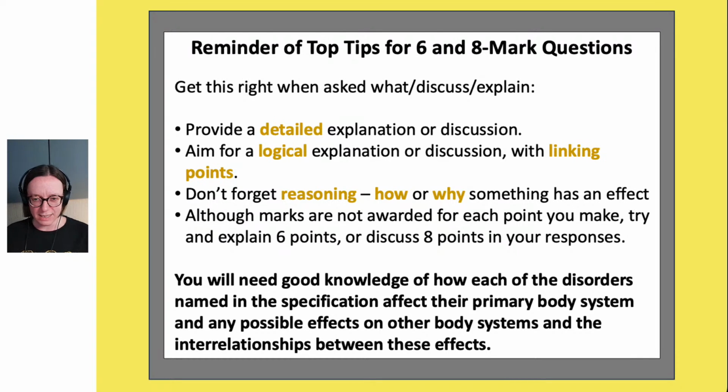You need to give me some reasoning, so how or why something is happening or an effect is occurring. And then, like I said, although marks are not awarded for each point you make, when you've written everything down, have a look through and think, have I made at least 6 points or have I made at least 8 points here? And remember, you need to have good knowledge of how each of the disorders named in the spec affect the primary body system, but also effects on other body systems and the interrelationships if you can. It's a lot, but I know that you guys can do it.